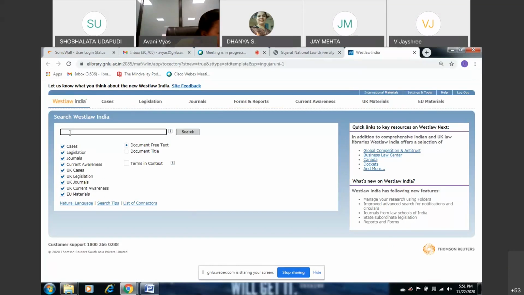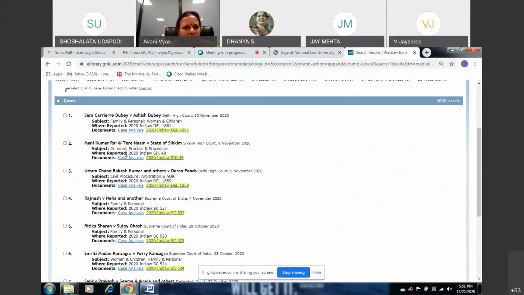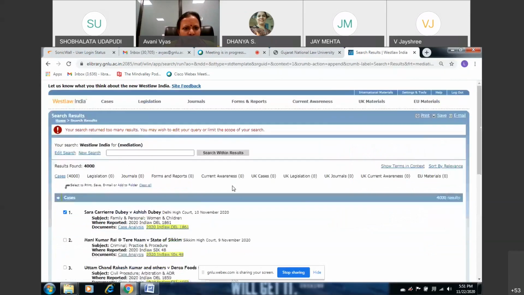So for Westlaw, I would search for mediation. Cases, legislation, journals are available. Case analysis is also there, and by clicking that you can find that case law. There are 4,000 cases, and for other journals, zero materials are found, right?